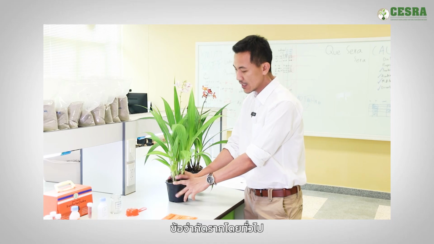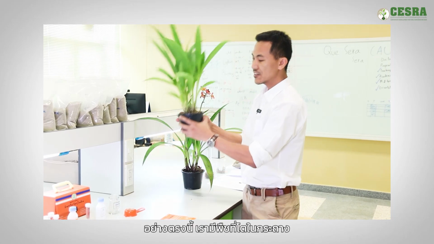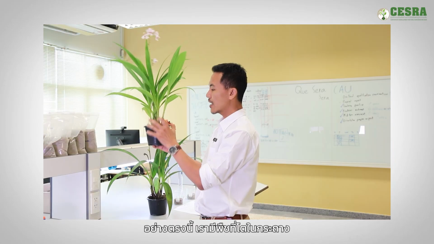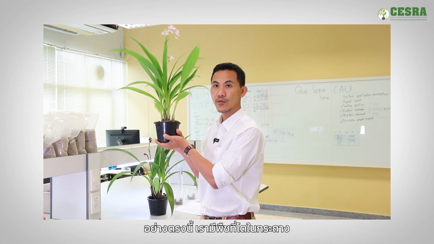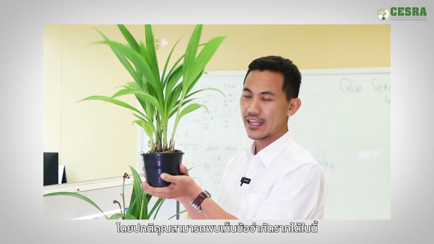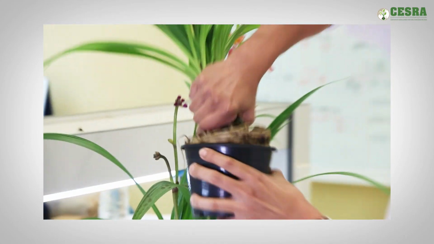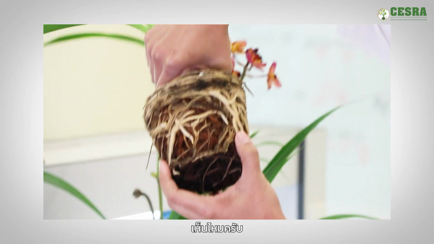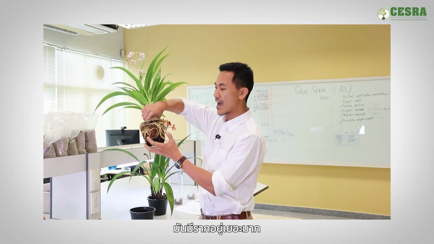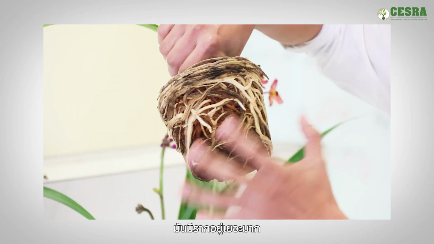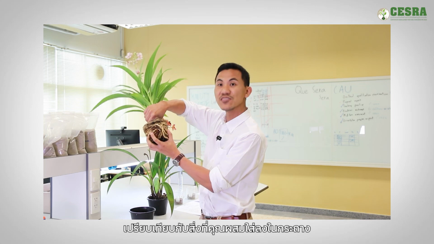plant growing. Basically the root restriction, like in this case, we have the plant that grows in a pot right here. So it's really common that you see the root restriction in here. So let me pull it out. Okay, here you go. See that? You have the number of the roots just a lot compared to the potting mix you have.